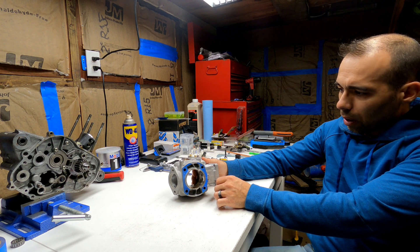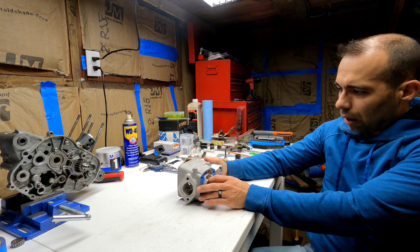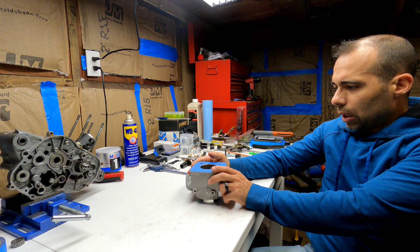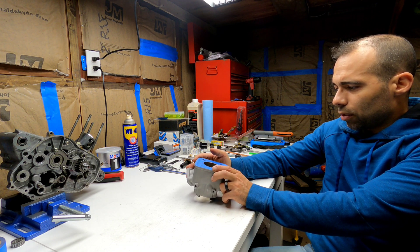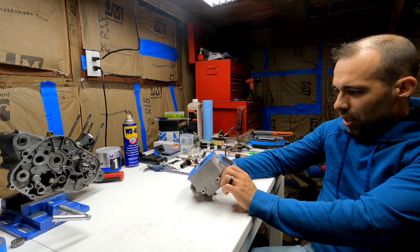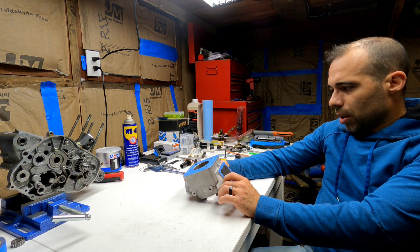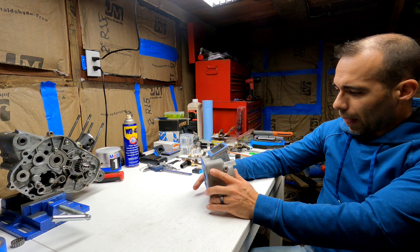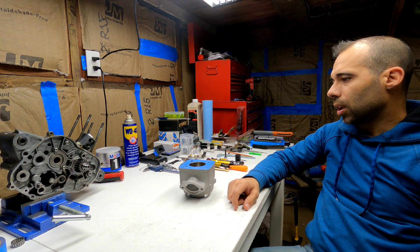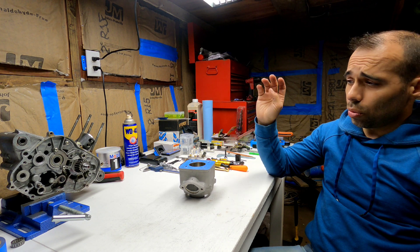With that being said, I already ported the exhaust port — I think it's right there, I don't think I need to do anything more on the exhaust port. I've been working on the intake trying to improve it. It's not gonna be easy if I don't want to weld it anymore. I'm gonna end up needing to fill this with some type of epoxy. Not having the parts kind of delays me a little bit.